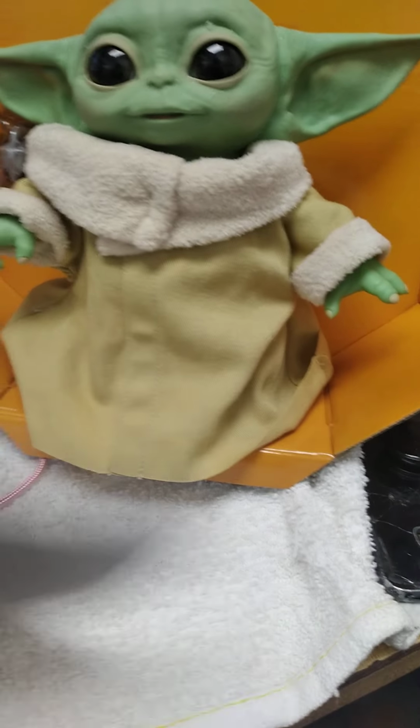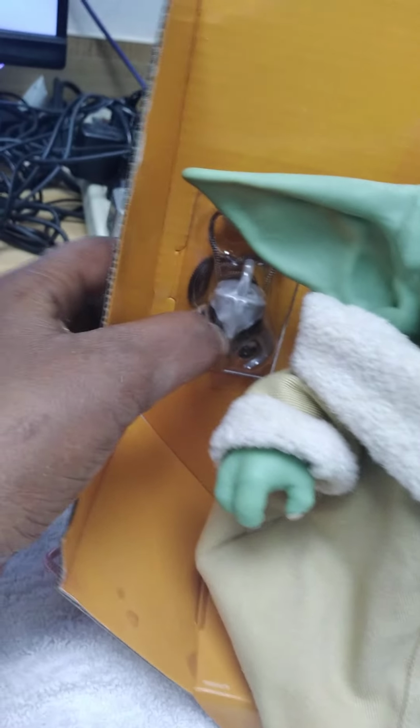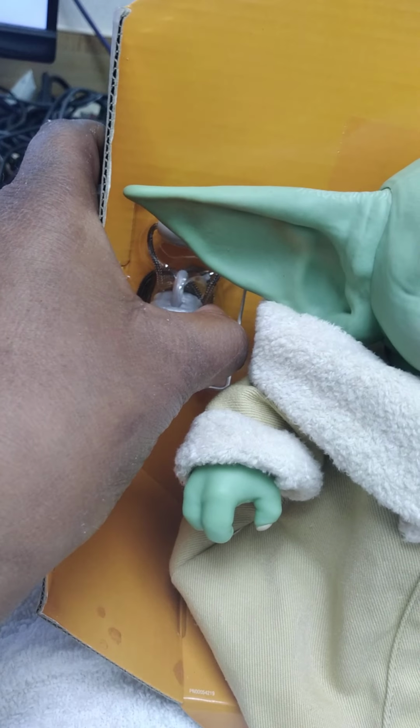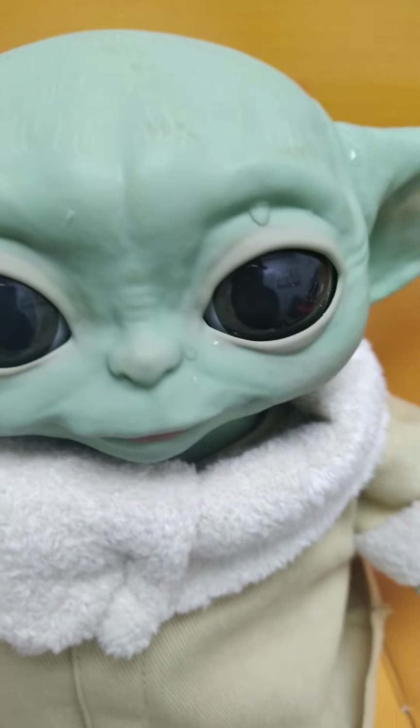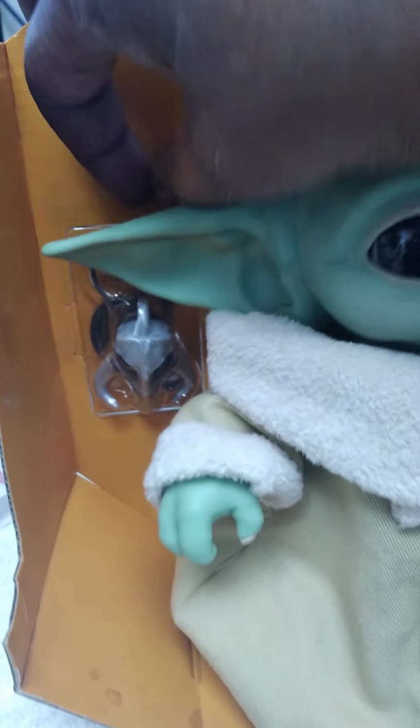And take his feet off without us. Okay. Let's see. And he's got a little necklace. Is it easy or hard to pop off? Let's see. Excuse my dry onion hands. Sorry, guys.